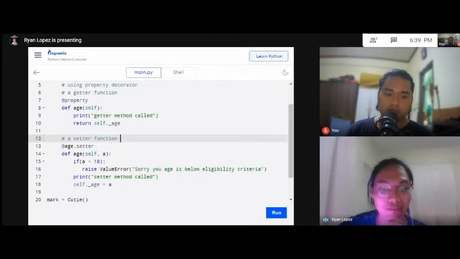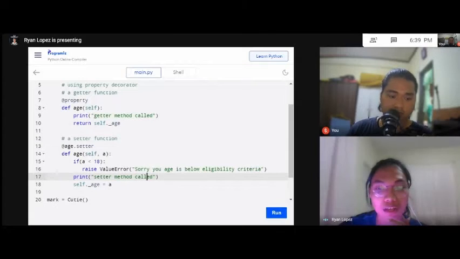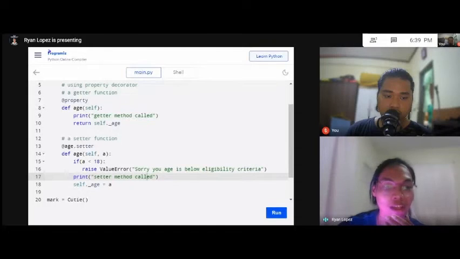Lines 15 and 16 act as validation code that raises a value error if we try to initialize age with a value less than 18.